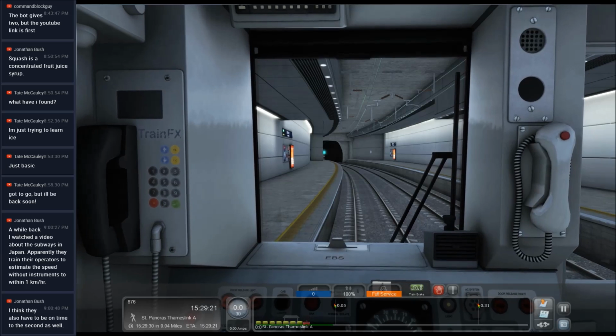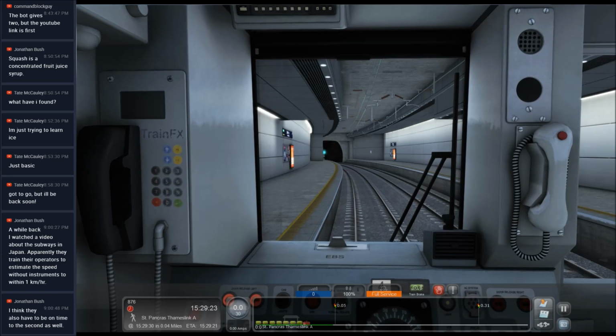Beautiful. And doors. Ladies and gentlemen, thank you for joining me for this service today. It was a relatively straightforward service along the Midland Mainline. Medway... Mainline. I have to look that up. I apologize. Anyway, we went from Luton to St. Pancras in the Class 319. It went pretty well. There was a little bit of speeding, but we mostly kept the schedule. So that was pretty good indeed.